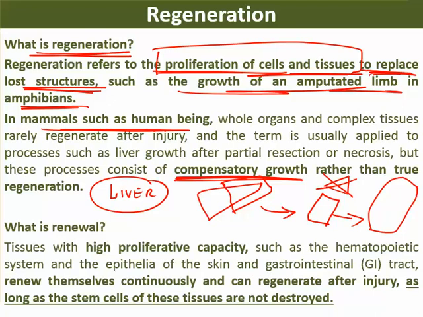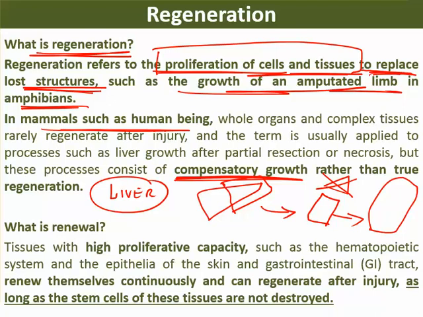The person is living. He can give half of his liver to a person who needs a liver, whose liver is completely damaged. That is called live liver donor. Understand? So even last year one of our students gave half of his liver to his mother. So this is happening nowadays.